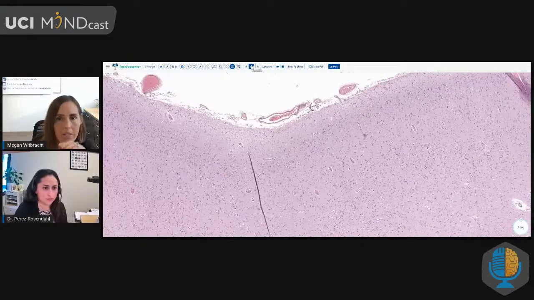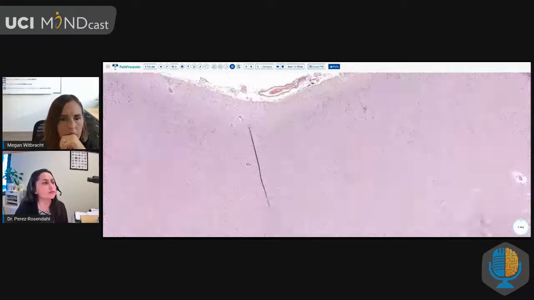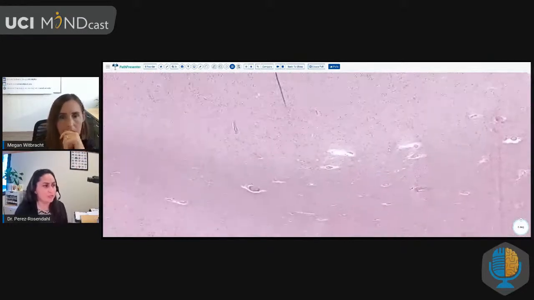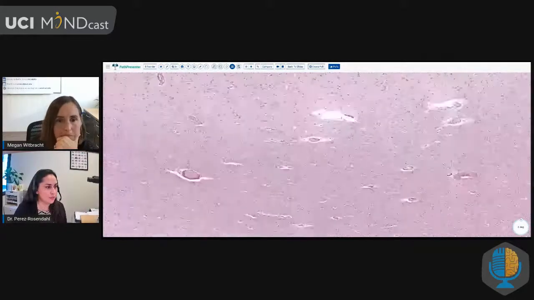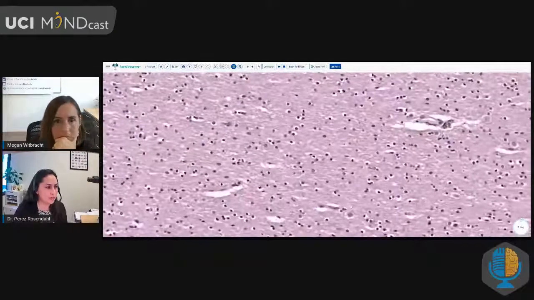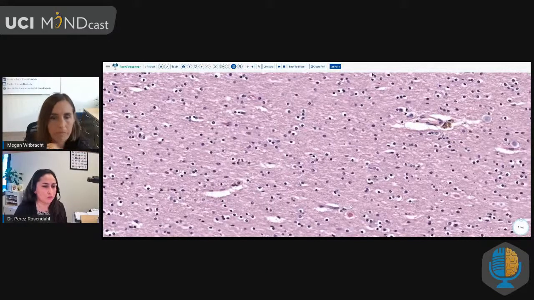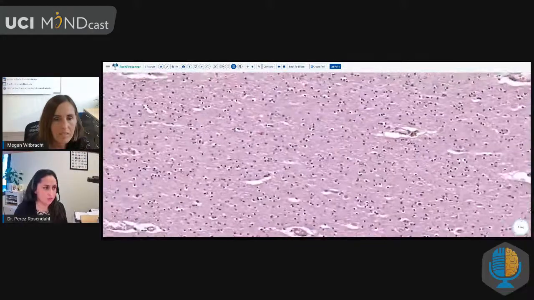So I have a question. You mentioned myelin. What is myelin and what does it do? Thank you for reminding me to tell you. So down here in the darker pink areas are the cells that produce myelin. And myelin wraps around the axons of our cells and protects them. It forms a protective layer. And so areas which have more myelin will appear more pink on this, what's called an H&E stain.